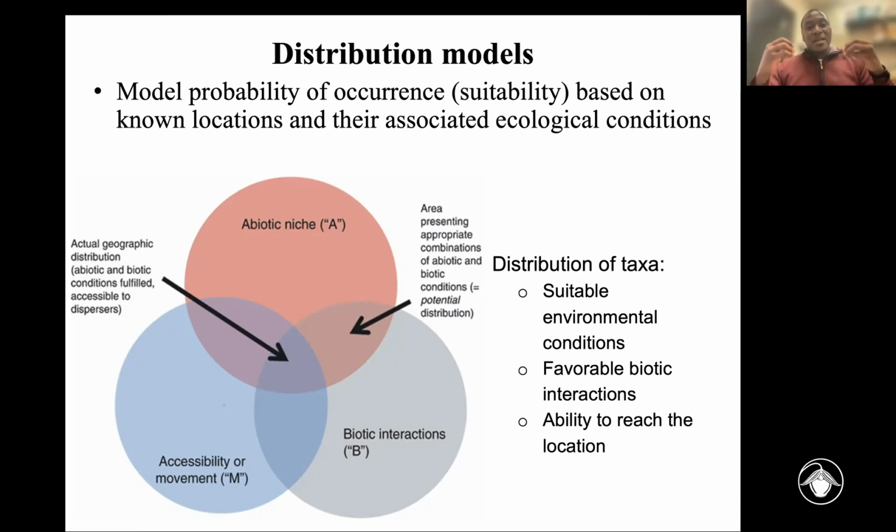And then let's assume that the conditions in a location are great. The plant will find it favorable, and the biotic interactions are likely going to be great. But does the plant have the capacity to reach that location in the very first place? I mean, you can take a plant from here and take it to Europe and it will do well. But you are the one taking it there. The plant may not have the capacity to get there naturally on its own. And so dispersal plays a role. So wherever you find a plant or an organism, you find it there because the environmental conditions are suitable, there are favorable biotic interactions, that is, the coexistence of other taxa with that plant is favorable, and it has the ability to reach that location.